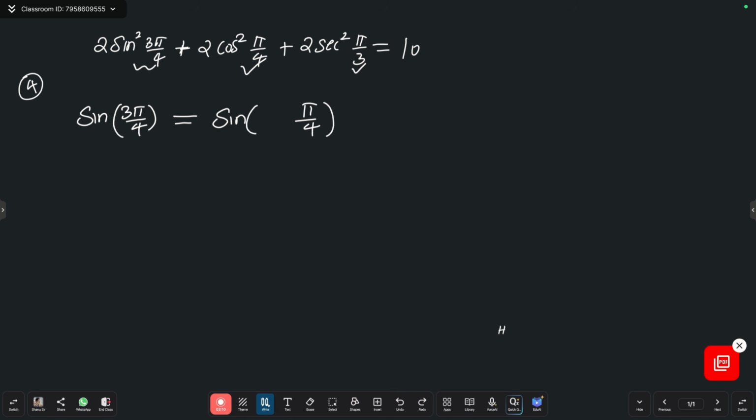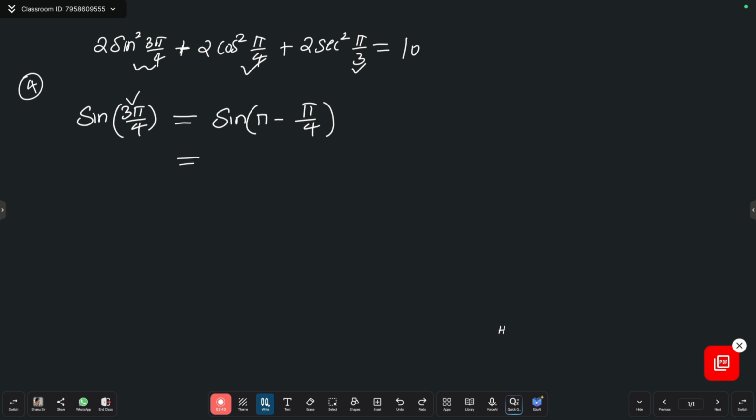Then read the 4 table. 4 into 1, 4 pi, and we have only 3 pi, so read 4 only one time. 4 into 1, 4 pi. Then automatically there is a minus sign here. Why minus sign? Because this is 3 pi. So 4 into 1 is 4, 4 minus 1 is 3. That's why minus here. If this were 5 pi by 4, then we would put plus 5. And now, what is sine pi minus theta?